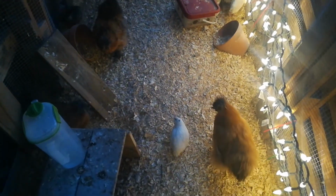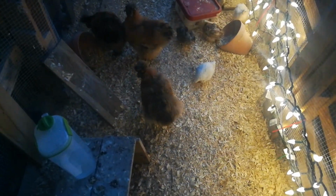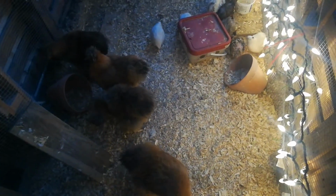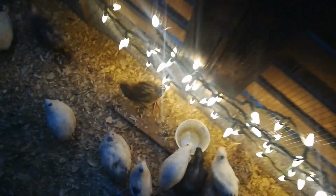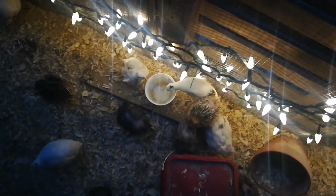So the last thing, hello, that would be that Silky there. So the last thing I have to do is see if I can find our little one-legged quail. She has the easiest time drinking when there's lots of water. So I checked in here and she's not in there. So we'll see. I think this might be her. No. Oh. This is her. So we just put her near the water so that she knows it's there, so that she can get water too.